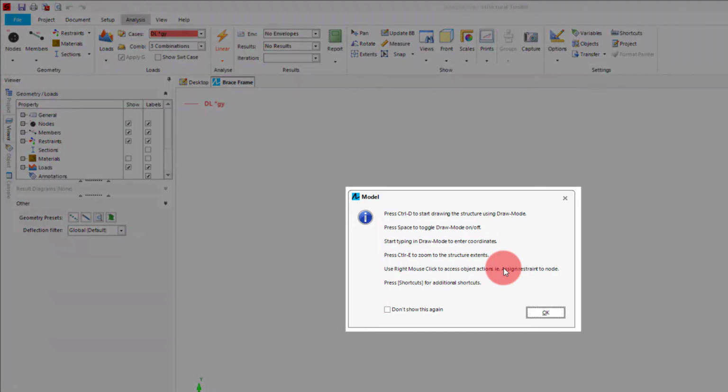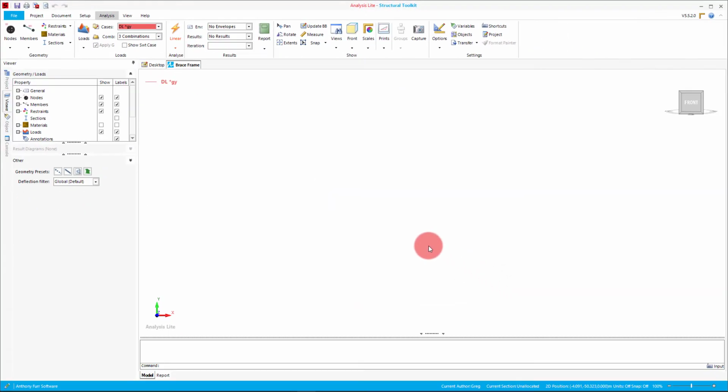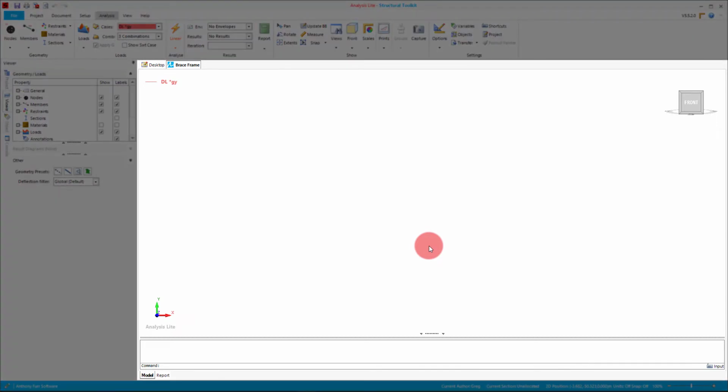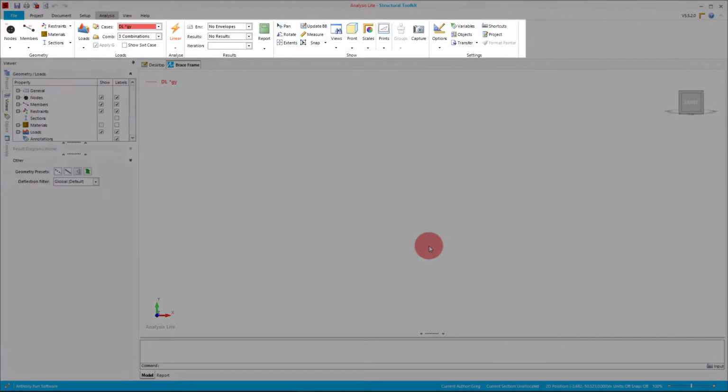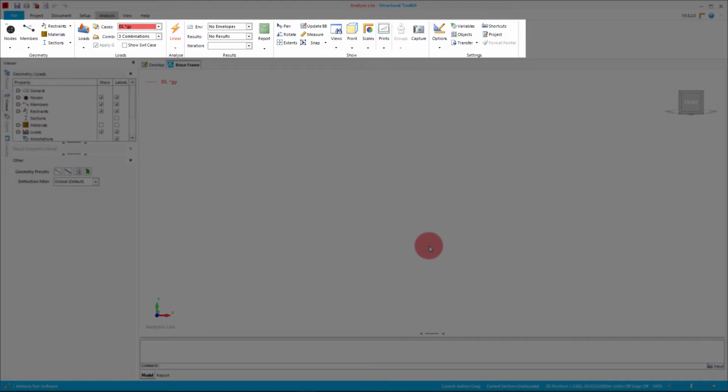We will then get a dialog that explains some general controls and shortcuts. We'll go through this ourselves, so I'll just close it. In the analysis window, we get 3 main areas. The center is the space in which we draw our model. To the left is an information and viewer pane. We'll see a bit more of this closely later. And to the top we have the analysis menu bar, which is where we'll access many of our analysis features and tools.